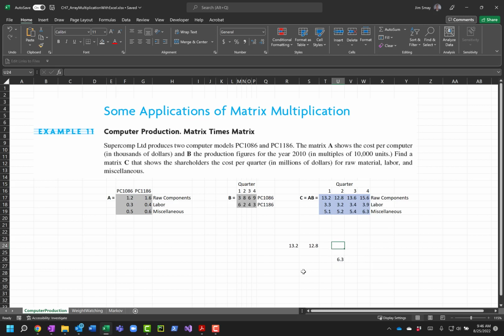So obviously I could type in a similar formula for every cell in matrix C just to test myself and make sure I understand what's going on with the matrix multiplication, and that in fact the matrix multiplication is being done properly, and it is. So I wouldn't necessarily expect you to type in these reality checks, but it's good practice at first to make sure that you trust the matrix multiplication operation of Excel.